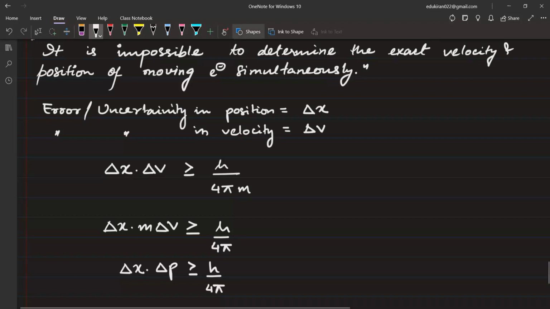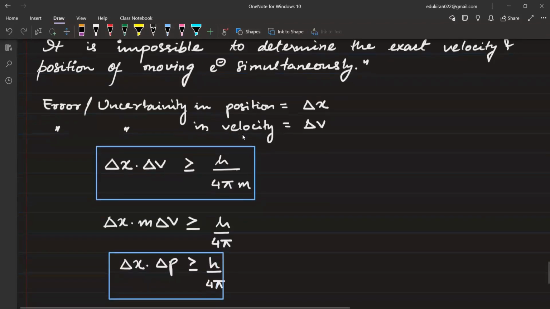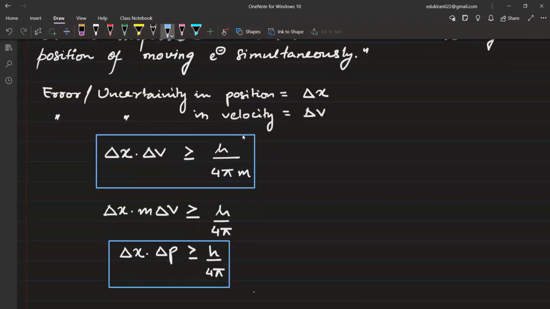Is this clear? Yes or no? Please tell me, guys. You have to learn this one. Important है आपके लिए. And also this one. Please write this down. Let me know once you're done. Done, sir. No, sir, 1 minute. Okay. Done.